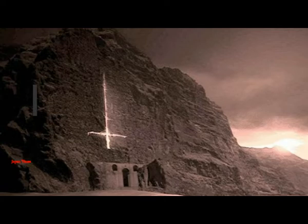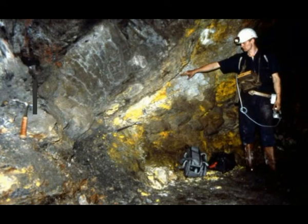Fearing that someone or a secret organization would build a nuclear bomb, the French Atomic Energy Commission immediately opened an investigation. And finally, researchers and scientists from all over the world, after conducting detailed investigation, came to the conclusion that 6 large nuclear reactors, as old as 2 billion years, are located near Gabon's uranium mine and had been active for at least 150 years.